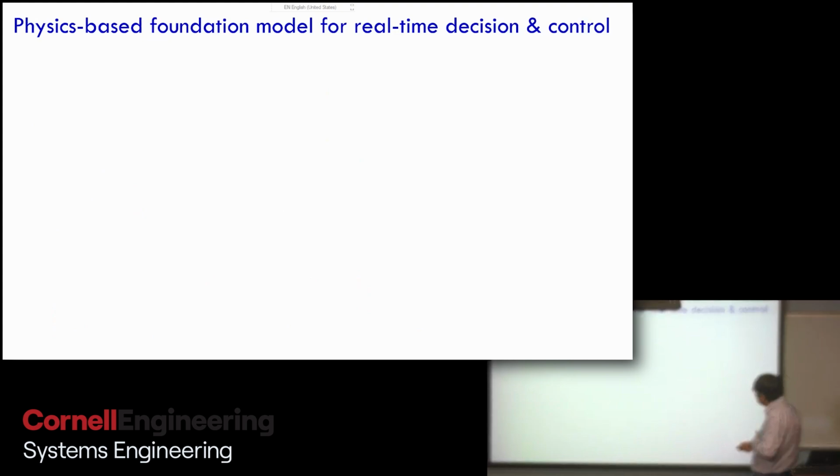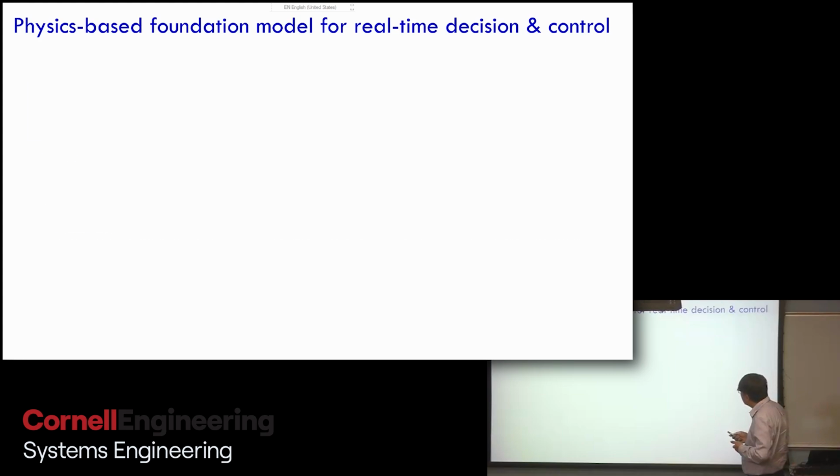So I'm interested in applications of real-time decision control, which means that in real time you observe what happens up to now, make decisions about the future, and you have no access to what the future realizations are. Most of what I'm interested in are physical system measurements, but of course you can also embed other types of information as well.